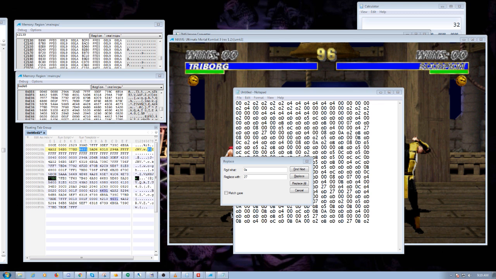A, B, C, D, E, F, 30, 1, 2, 3, 4, 5, 6, 7, 8, 9, A, B, C, D, E, F, 40, 1, 2, 3, 4. That one's way up there.